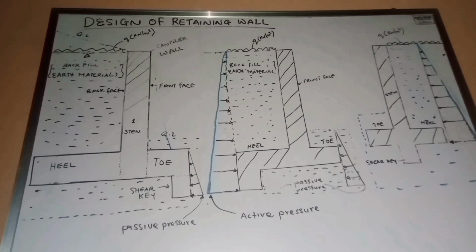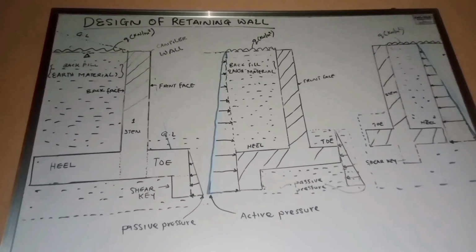The purpose of the design is to ensure stability of the structure. The failure can be due to overturning of the structure, which we call rotational moment, or the failure can be as a result of sliding of the structure away from its original position. Or we can have failure due to bearing capacity problems like settlement and shear when the structure is underlain by very weak soil. All these are the various failures which can be encountered by a retaining wall.